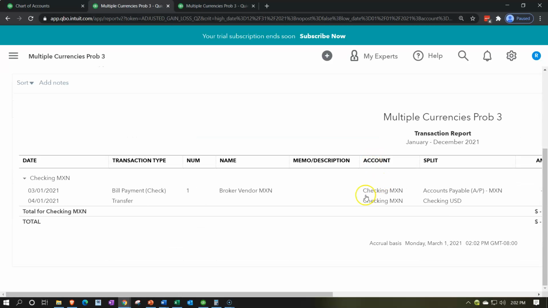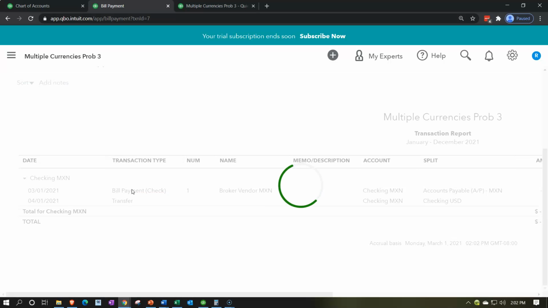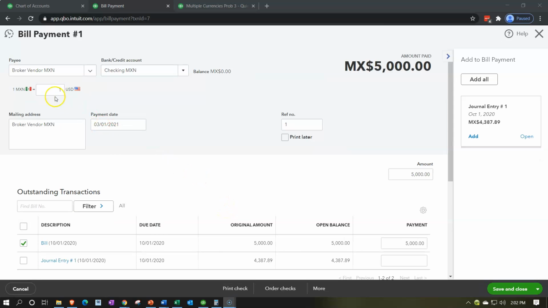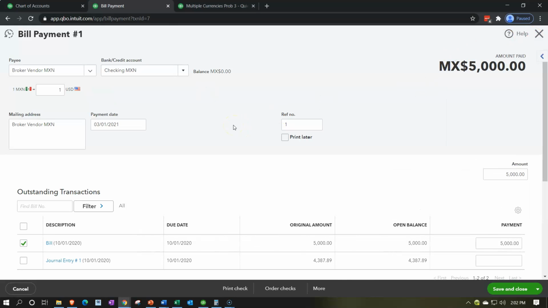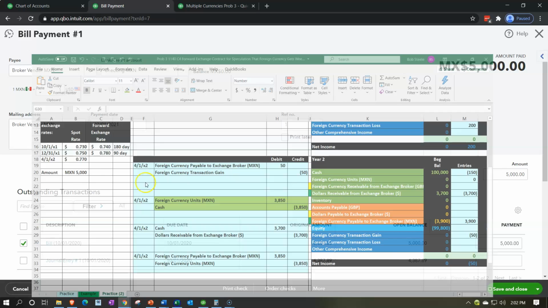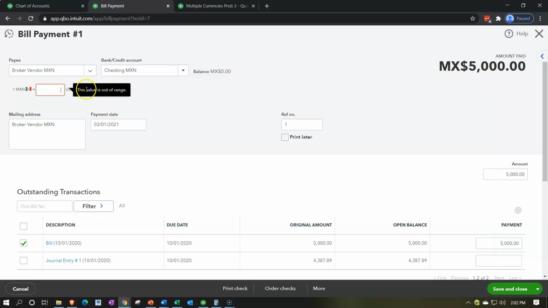If I go into the checking account, and there's our bill, so now I'm going to go back into that bill, and see, then now it's going to show up our exchange rate here, which is showing at 1-for-1. So for some reason right now, and it's probably a glitch that hopefully that won't be a problem, it's just probably a temporary thing, that exchange rate wasn't showing up when I went in there to the pay bill before, but now it's there. So I'm going to go back in and now put the current exchange rate, which is going to be the 0.77. So I'm going to say 0.77 here, 0.77, use it just for this transaction.